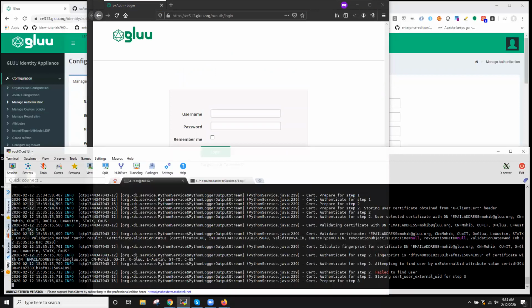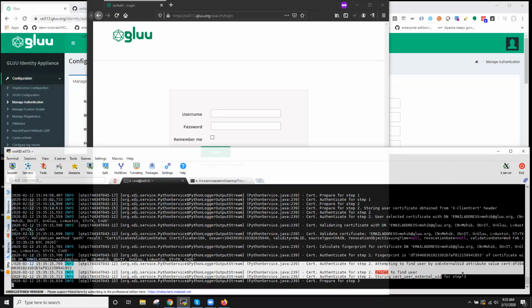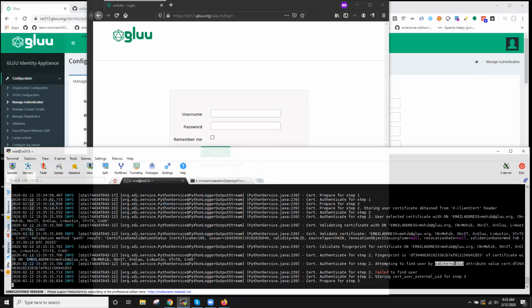See the info. Attempting to find user by aux external UID attribute value cert something failed to find user. It means actually there is no user with this aux external UID attribute.